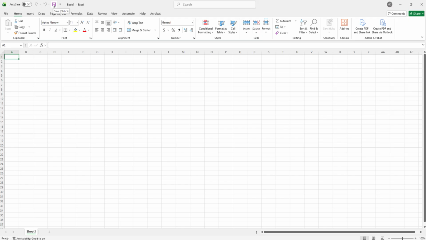You'll also notice as you hover over these different options in your Quick Access toolbar or on the ribbon, some of these actually have a keyboard shortcut, so Save is Control S, or you can go ahead and turn on the autosave option. So if the autosave is on, anytime you make a change to your document, it'll automatically save it.